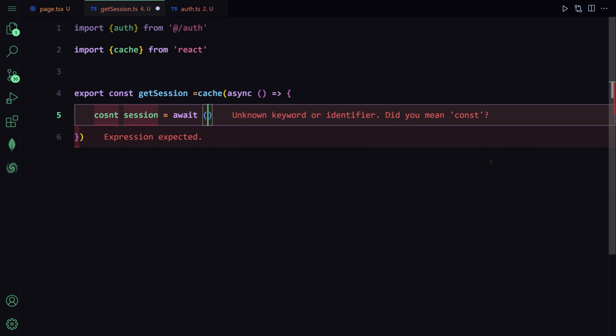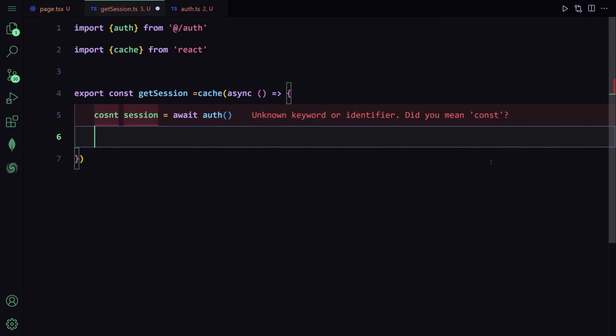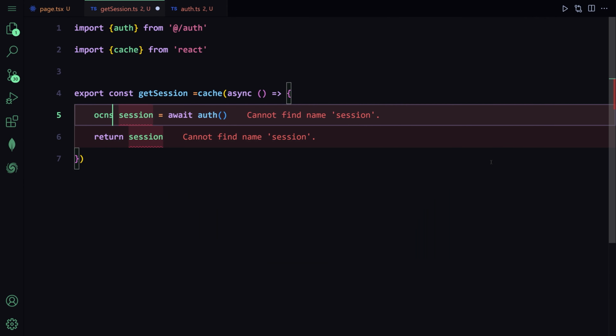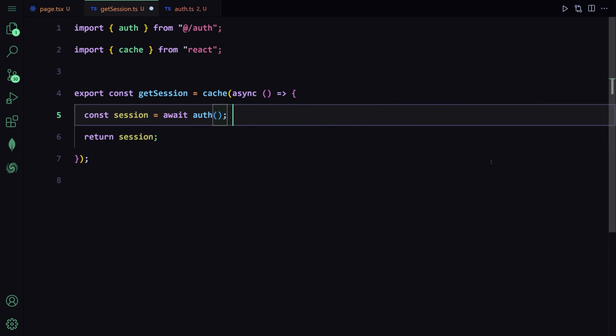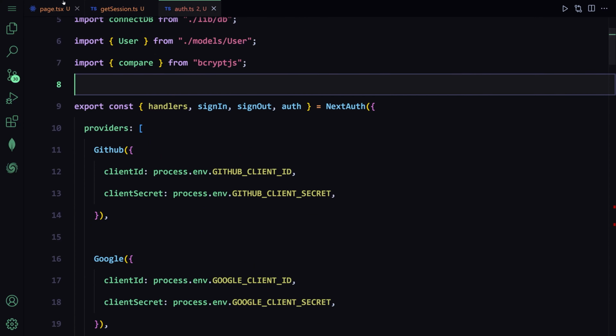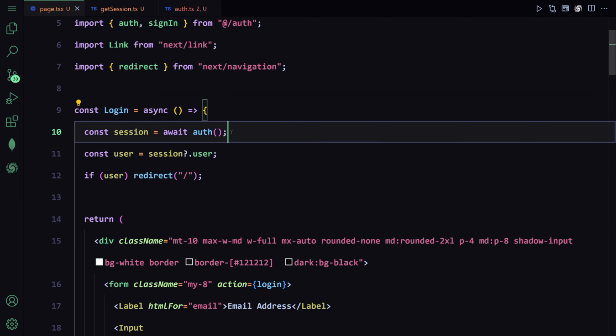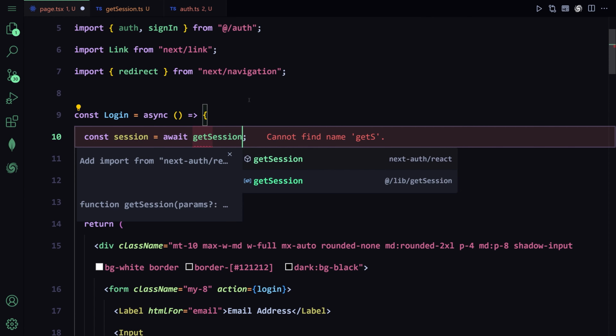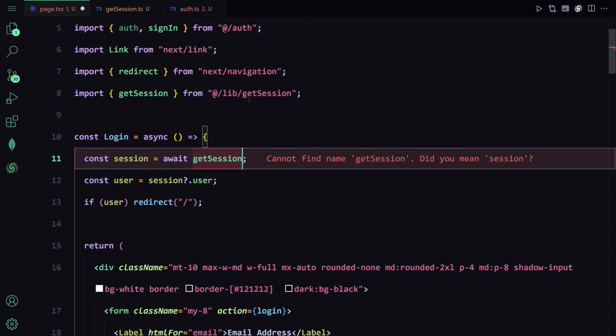Okay, so we are going to be using auth, and then we have to just return our session right here. And now let me just change that to the const. There we go. So now let me just save my file, and instead of using that auth, which I'm using right now, I'm going to remove that and change that to getSession, not selection, session. There we go. And I'm going to get that from my session.